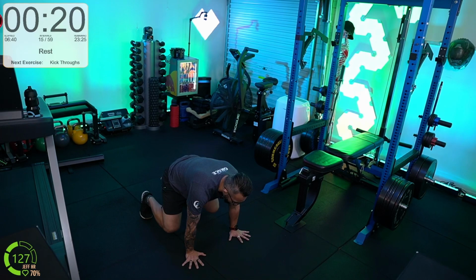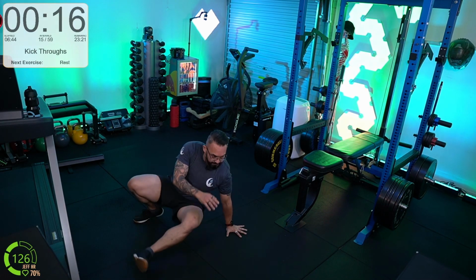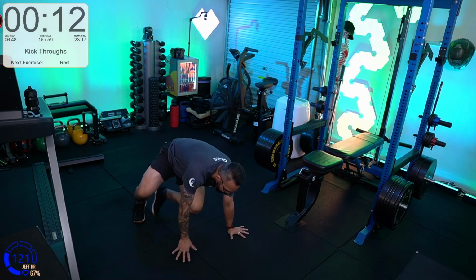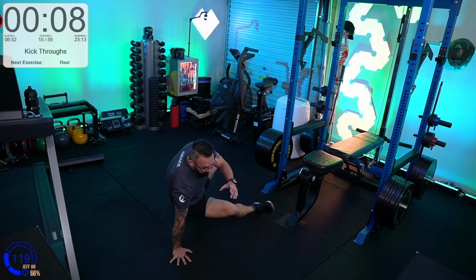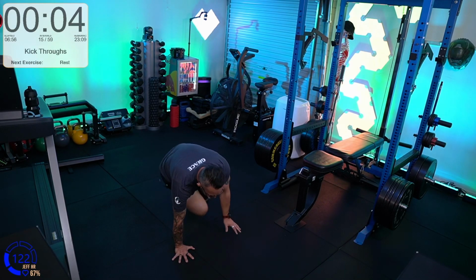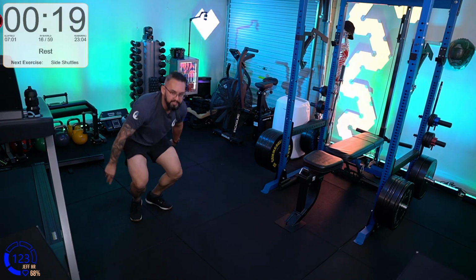Panther position, go. Kick it forward and back. Forward, back. Also the timing of your breathing. Dane, if we're still talking about how I can be talking and working at the same time, timing your breaths so that it matches up to your motion, to the concentric and the eccentric contractions of your muscles, helps a lot too.